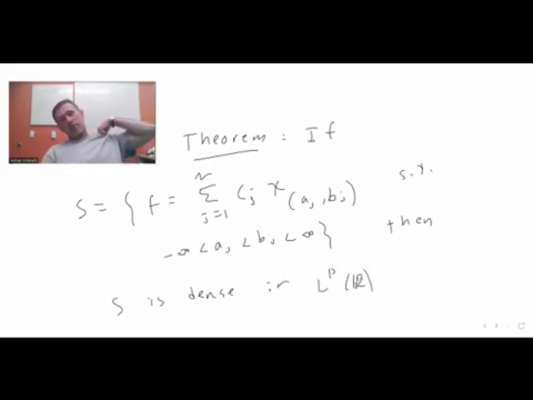A very easy consequence of this, which literally takes a few minutes to prove if you have this theorem on your belt, is the Riemann-Lebesgue lemma, a very important basic result in Fourier analysis. You can prove the Riemann-Lebesgue lemma very easily from this theorem. Okay, so to prove the theorem, I need a little lemma.